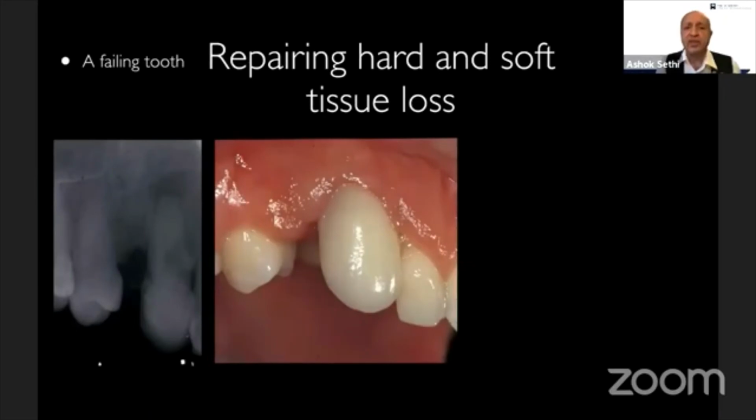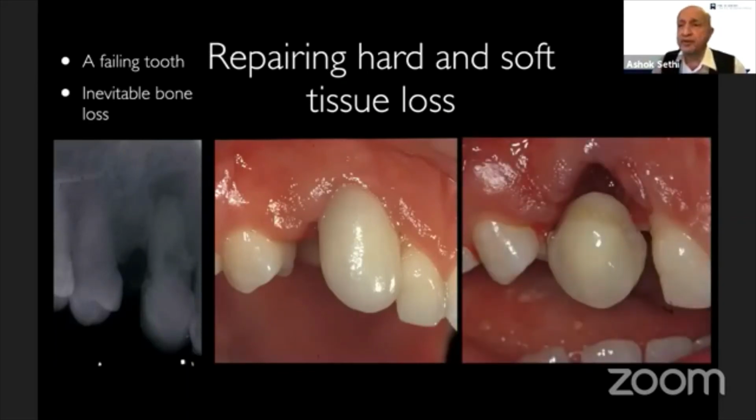You can see here, this is the failing tooth that we looked at. You can see the pathology associated with that. What we've got to be able to do is provide the patient with a provisional restoration whilst treatment is going on. This is a bridge, and you can see here that there's a very large deficiency above the tooth itself. Putting an implant in here would not be satisfactory for this particular patient, so you have to correct that deficiency.